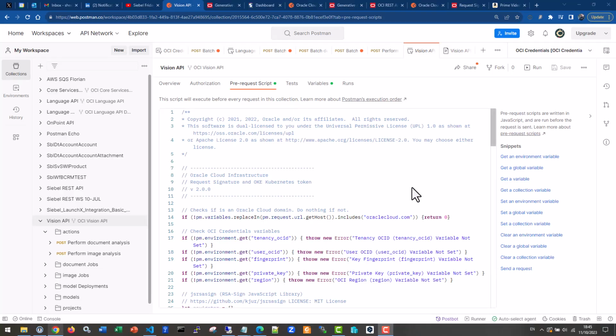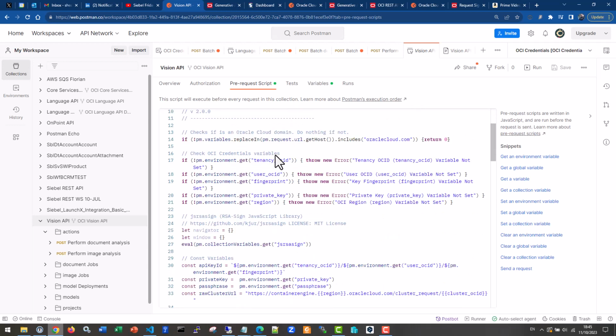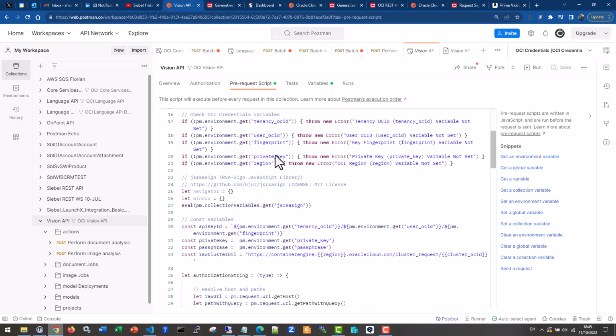Now you might be a little bit disappointed because you wanted to know exactly how to create a signing string, and it's using that library, which is kind of black boxing it. No big deal. If you really want to get down the rabbit hole, you can see it all in JavaScript. Remember that the Postman workspaces that you fork, or Oracle's Postman workspaces for the OCI API, have this pre-request script that we already discussed in the first video. I just wanted to point it out here. You find all the links in the description, and the pre-request script does exactly the same thing as I implemented in the Java Business Service, albeit in JavaScript.